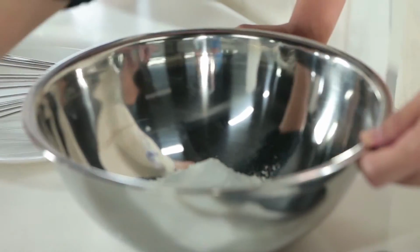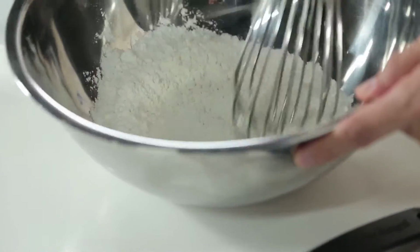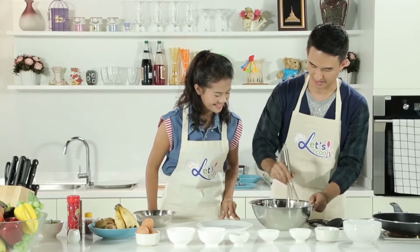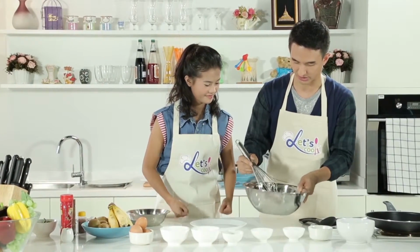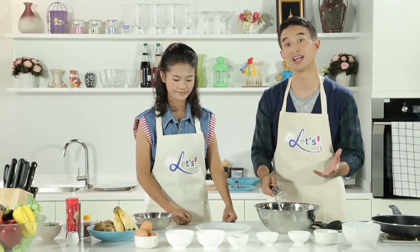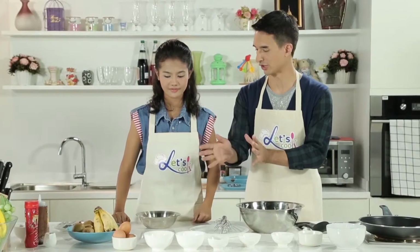And then we just wanna whisk it together to make sure that all those dry ingredients are combined. Also make sure, as you can see in the flour there, that there are no big clumps left over. All right, I think that's just about right. You can see there, nice and combined. So the second part is obviously combining all the wet ingredients together. So first up, our fresh eggs.